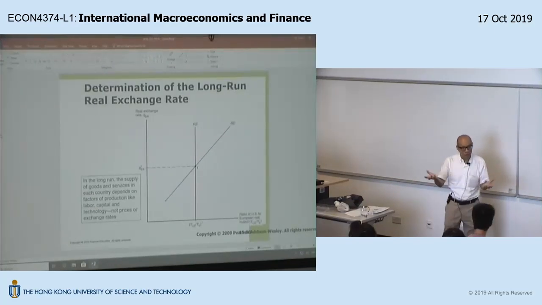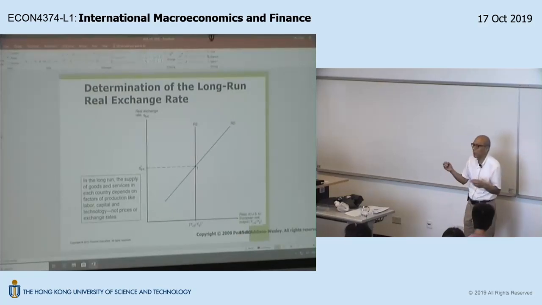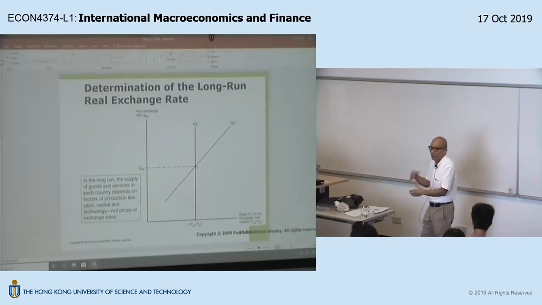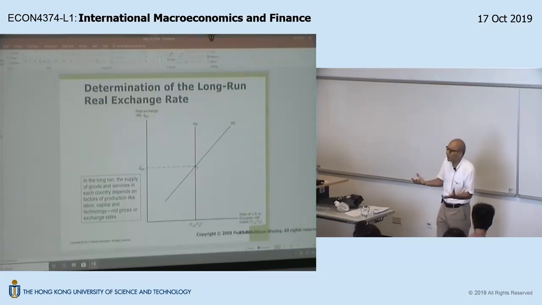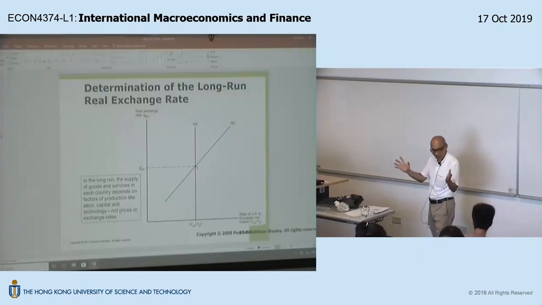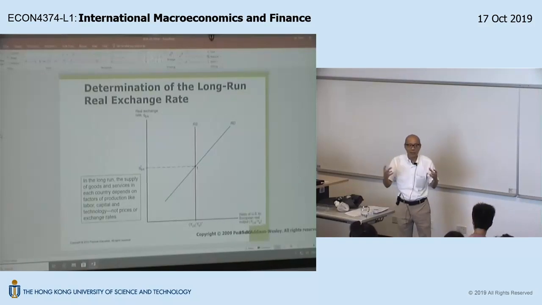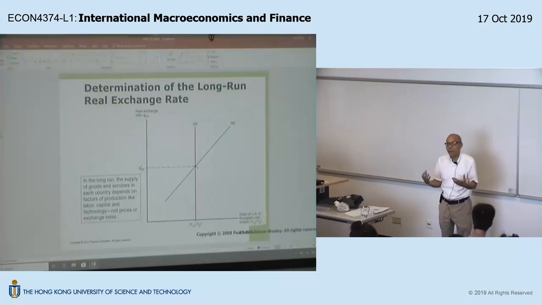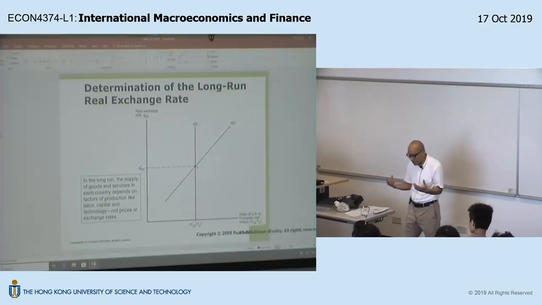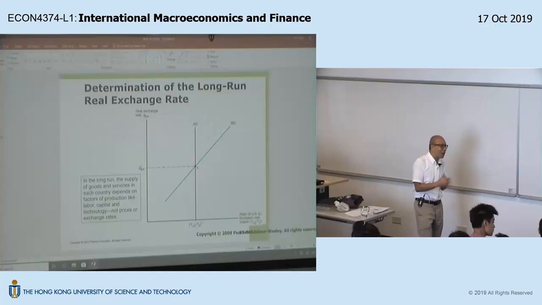When we talk about relative price, do you still remember your principles of economics? The demand, right? It has to be demand. So there's a supply side and a demand side. Just like in your very, very basic economics, what determines relative price has to be both the supply side and the demand side.